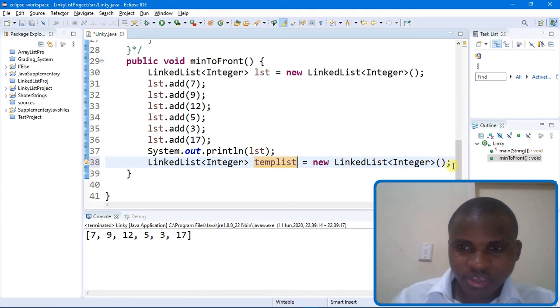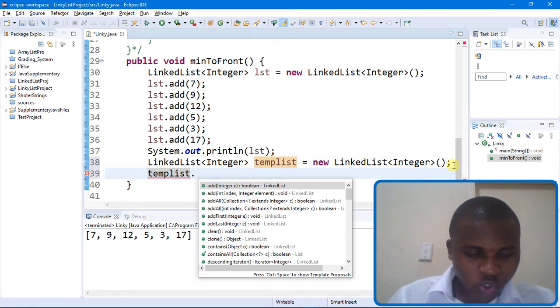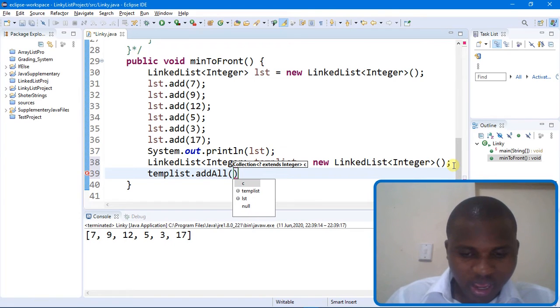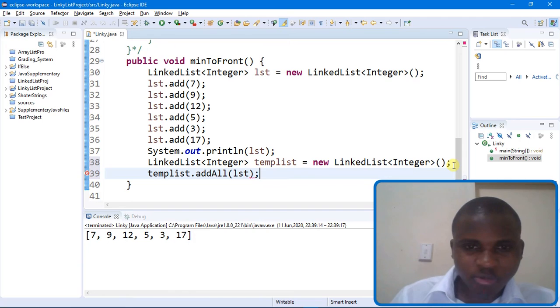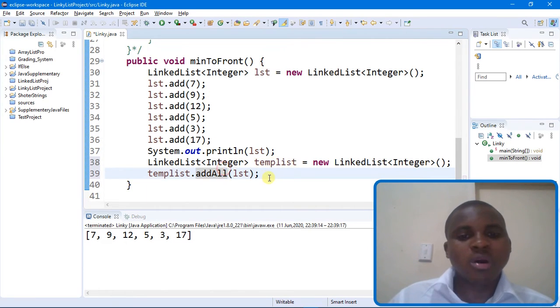In this temporal list, I'm going to add all the elements of our list. I'm going to push them into the temporal linked list. That's how you can use the addAll method.